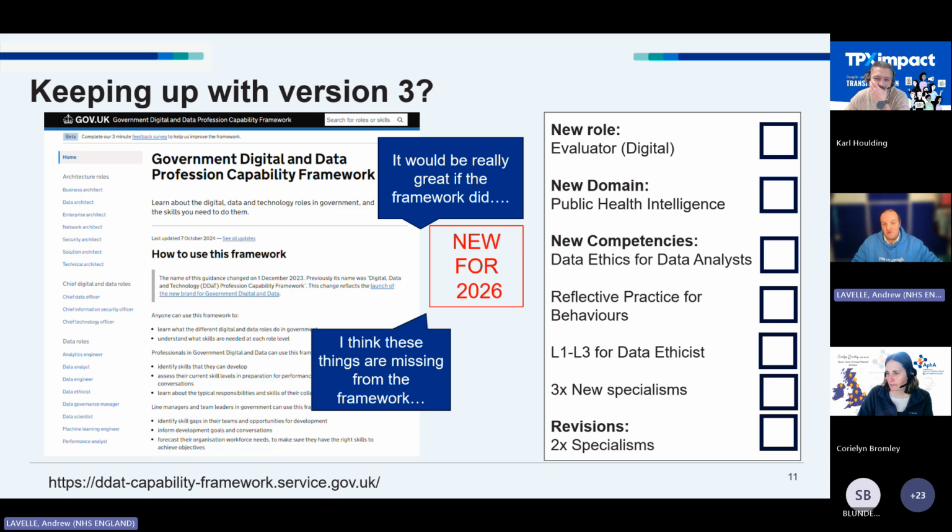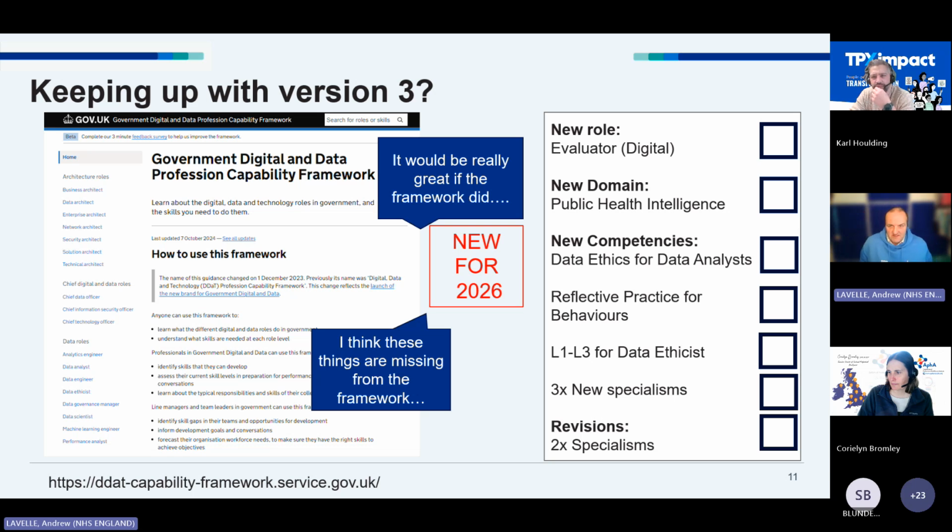which in turn is going to help you go for professional accreditation or for new jobs, because you have examples of things that you've done, learning that you've taken from that, and new things that you can put forward. So with reflective practice, there are lots of tips and hints that will help you construct and develop your reflective practice. The data ethicist role, when it initially came in, was just for those higher bands, but now it's been expanded out right the way from the associate practitioner, so people can build careers within data ethics.